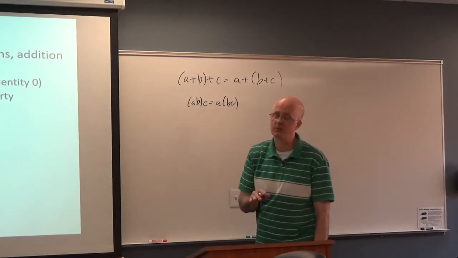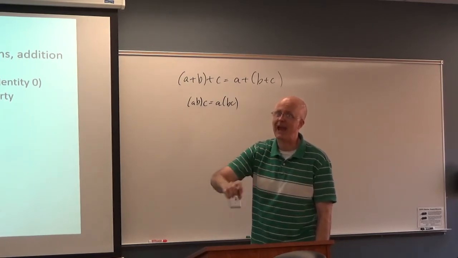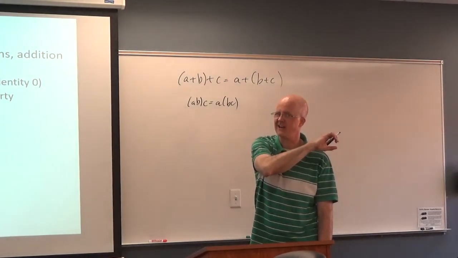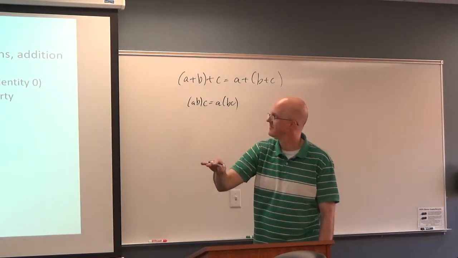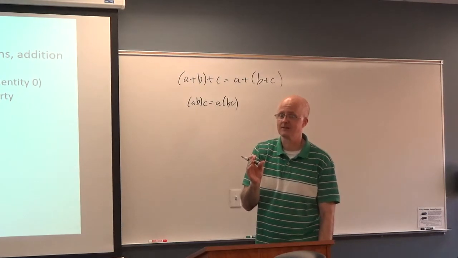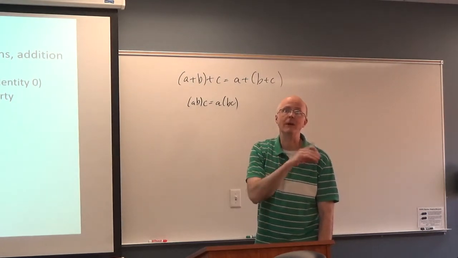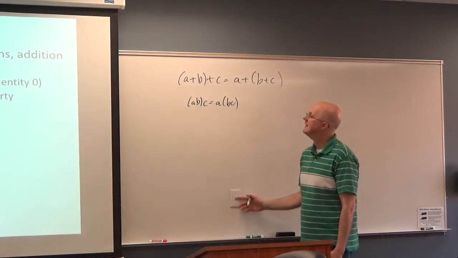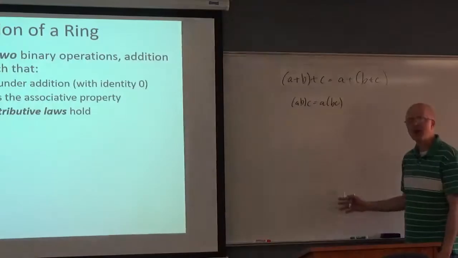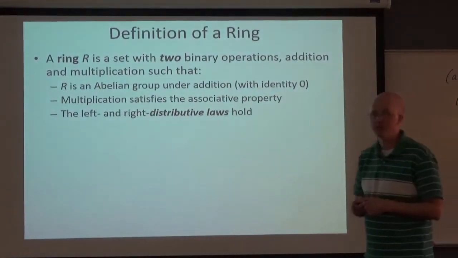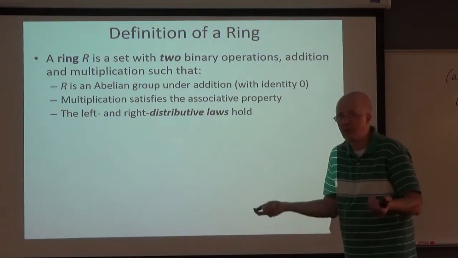No ring is a group under multiplication, though some rings are groups under multiplication if you take out 0. That's worth saying again, actually. No ring is a group under multiplication, though some rings are a group under multiplication if you take away 0. That shouldn't be surprising, because some of the examples we talked about are groups under multiplication, included, for example, the real numbers take away 0.